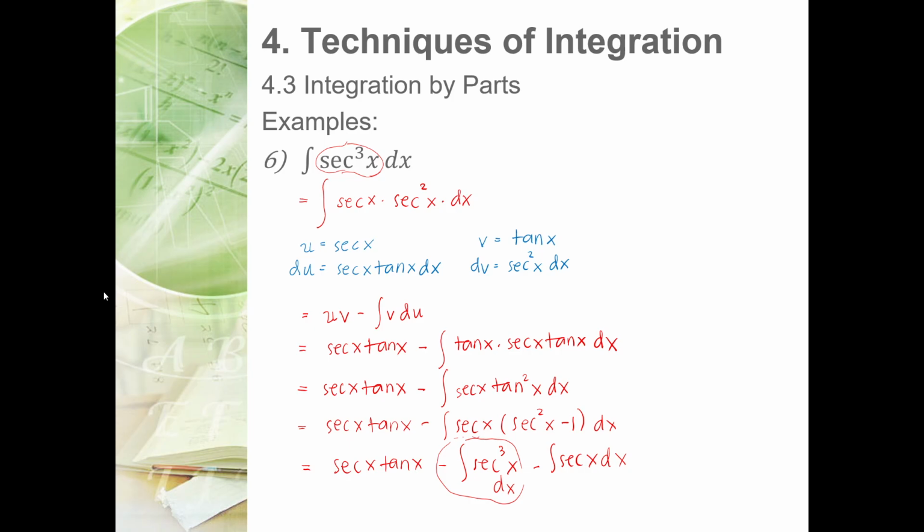So let's try to check. So ln of secant x plus tangent x, right? So if we integrate this one, this would give us negative. Oh, this one is plus then, no? Plus, because the first term is negative and the other term is positive, minus minus. So again, the integral for this one is ln of secant x plus tangent x plus c, as per formula.